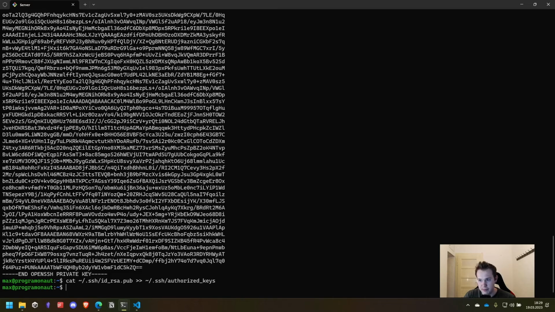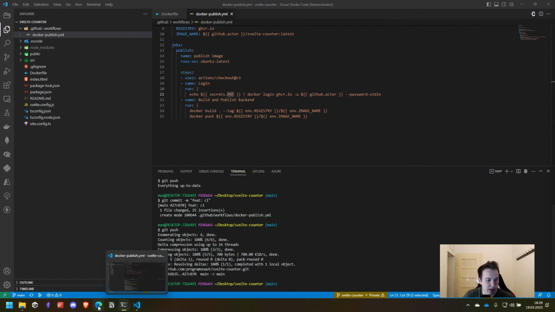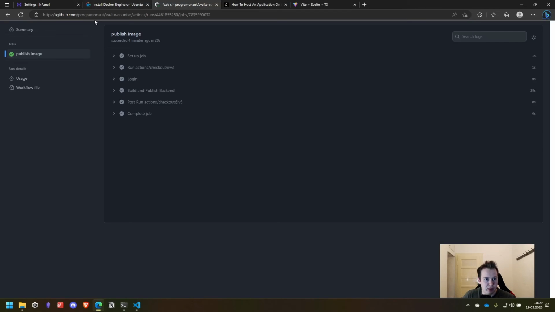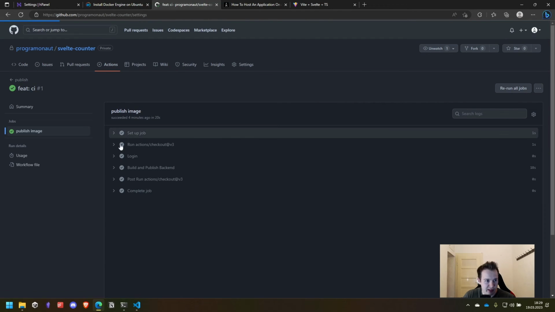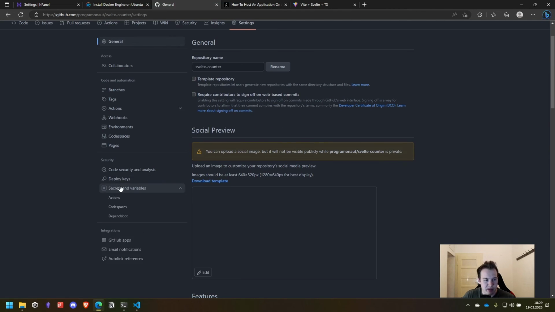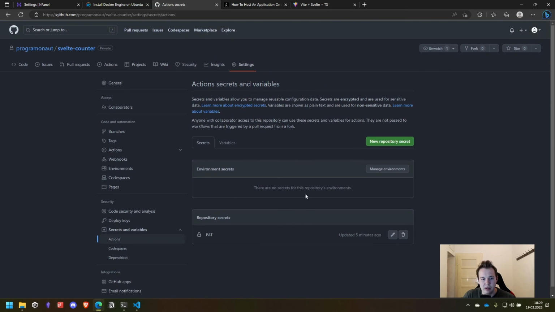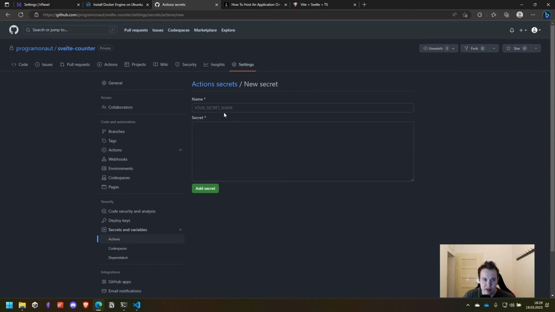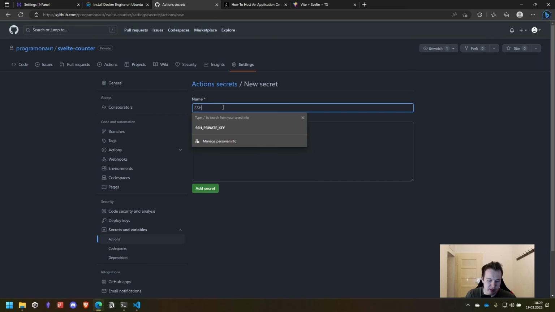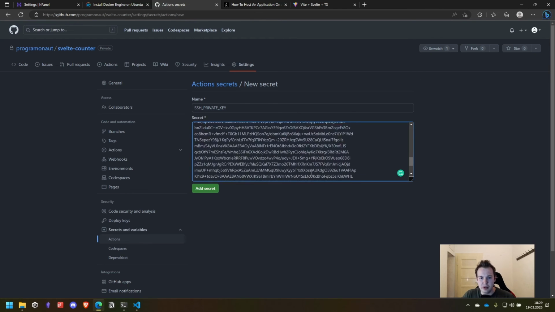So now that is done, we go back to GitHub, back to the secret settings, and we need to specify some more. The first one is, as already mentioned, the SSH private key. You should never share this one with other people, otherwise they can access your server.